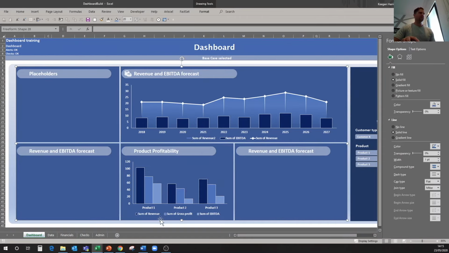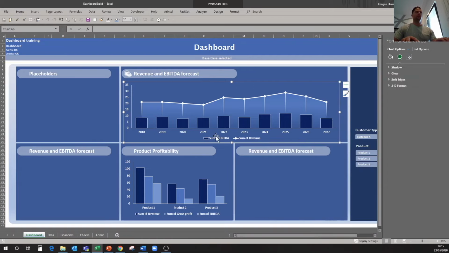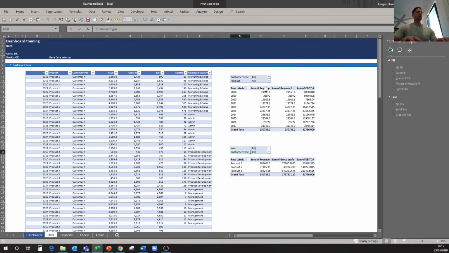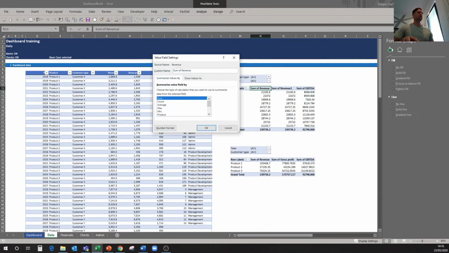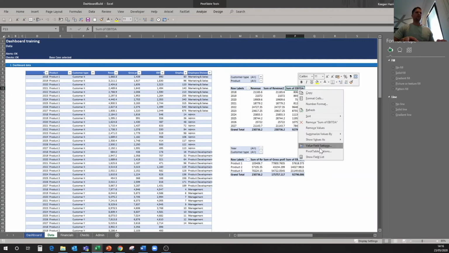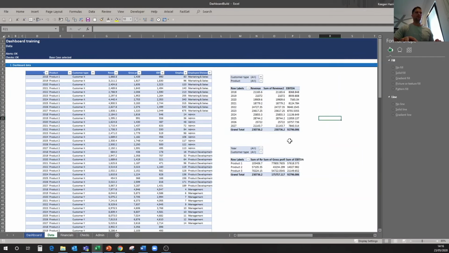There we go. So now I've just realized the names of these. We don't want to show the area that relates to the second lot of revenue that we put in, just so we could format the graph. And if we come into here, we can actually right click these and go to value field settings, I believe, and we can change this to be called revenue. I'll also do the same with this one here, so we'll call it EBITDA. It says the field name already exists, so sorry, it should have done it for revenue as well. So if you just put a space after it, then it will allow you to do it.